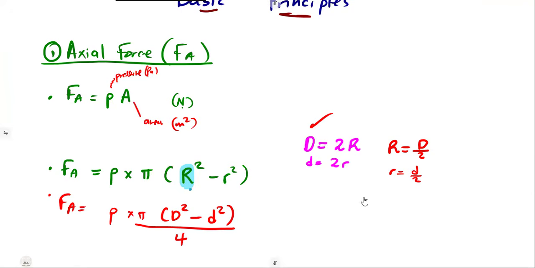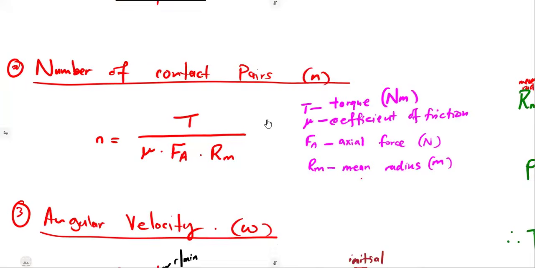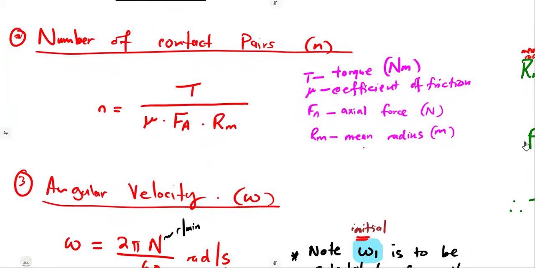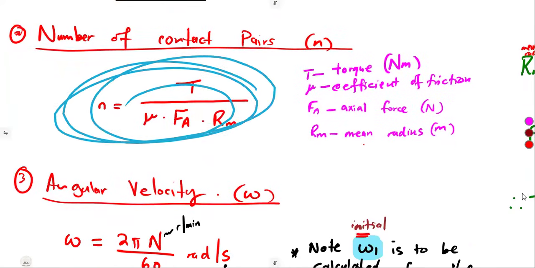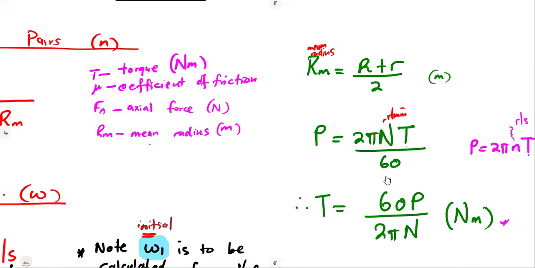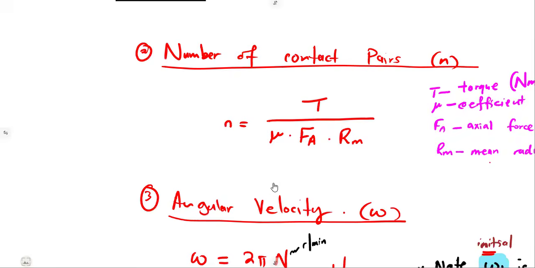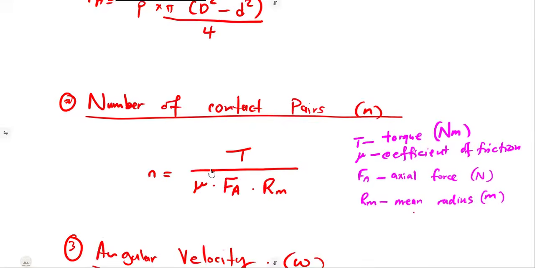So let's go to another formula. Is there anyone where FA is? We are going to notice that on the number of contact pairs, FA is there. It is sitting right there, here. But the question is, where it is sitting there, can we determine it? Because that is the only formula now that FA is. We cannot have any other part here. That is the only part. So we have to make sure that we win from this one.